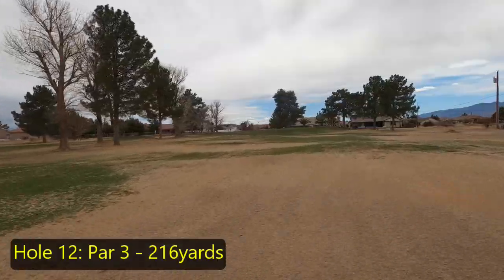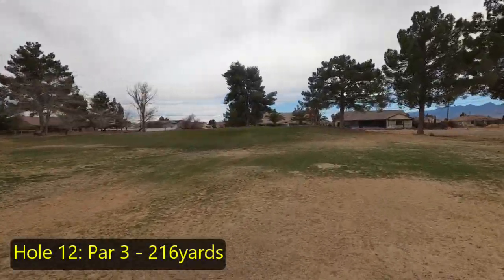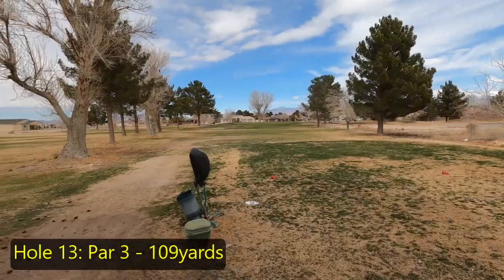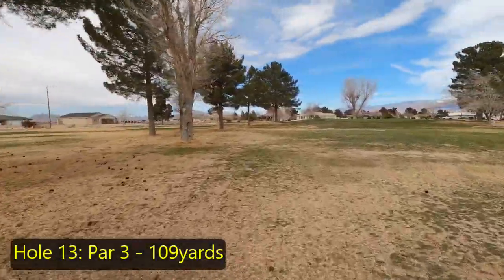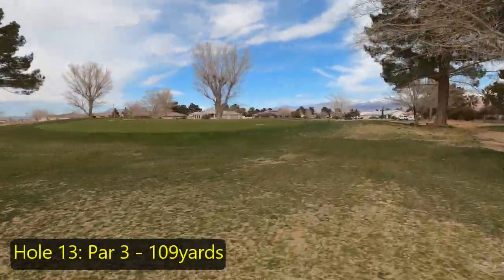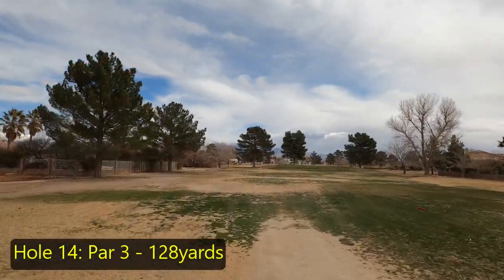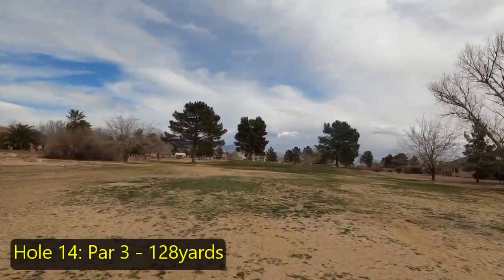But again, for the price, the friendly staff, the lady inside talked for a little bit on the history of the course and let me know what holes there's some people on. So there's definitely a friendly staff out there, and not many people for a Saturday in the Las Vegas Strip. You're gonna spend borderline $100 to play golf. So for $20, $25, come out here, get a golf cart, get home within 4 hours of the pace of play you play in the Strip. It's pretty cool. It's a pretty cool experience.